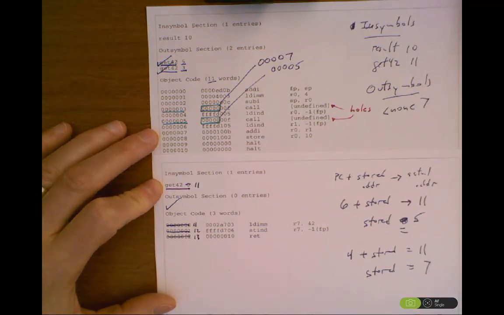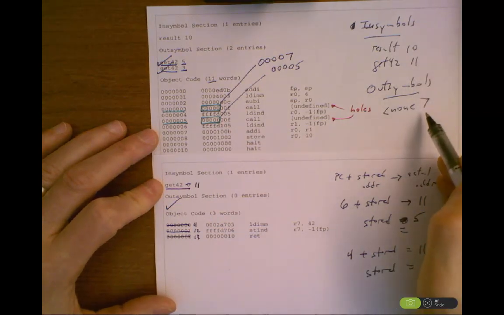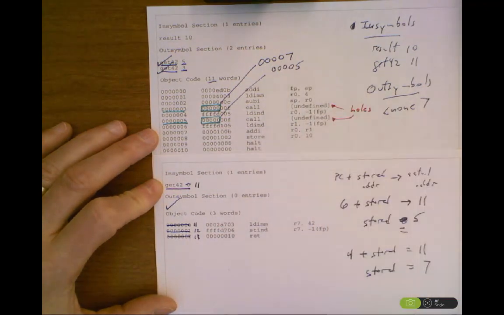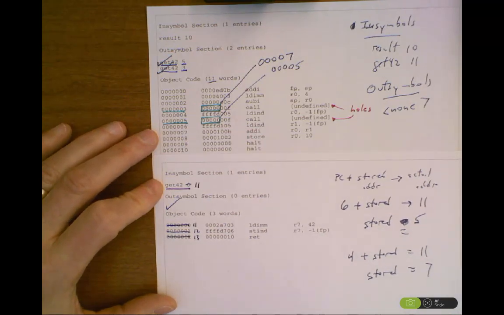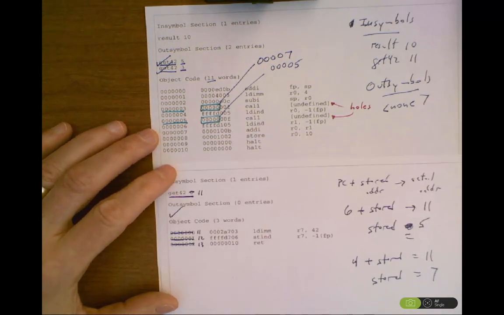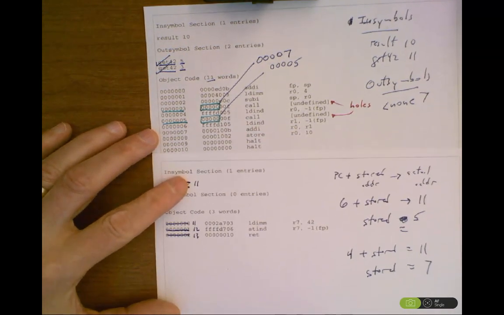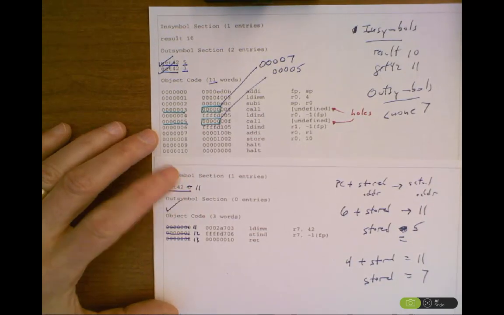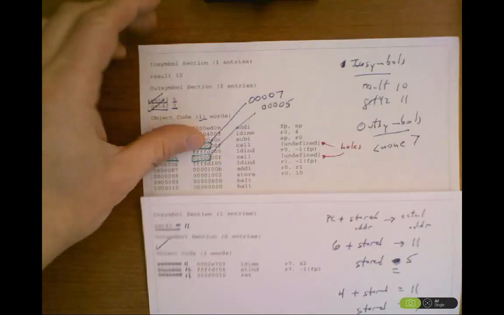And now the linker's done, and it can output the new object file. Now it knows what the in symbols are, it knows what the out symbols are, it knows what the updated code looks like, including having the holes filled in. And the resulting program is ready to be executed. Okay, so that's a quick example about how a linker would work. We're not going to do it in the course, but you could sit down and think about writing a linker for the VM520 system.